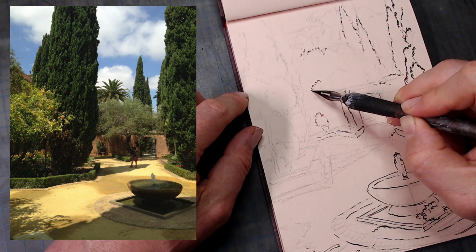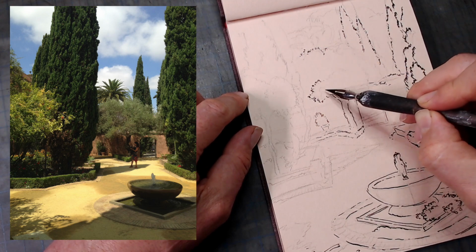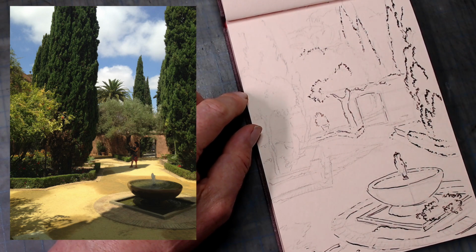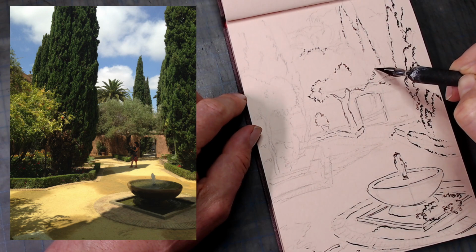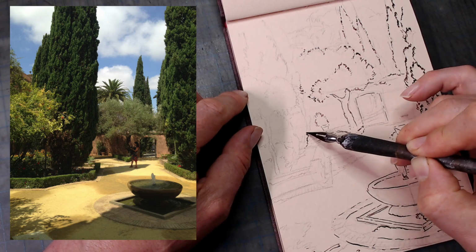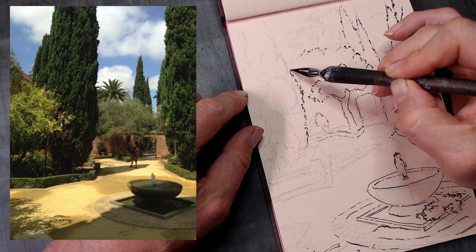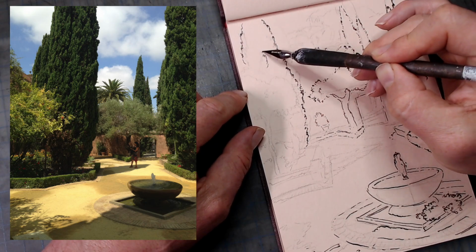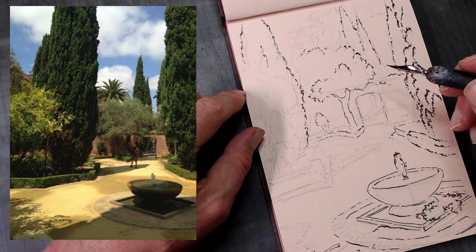I'm using a Hunt Globe 513 EF nib, one that after some years of use has worn down and is probably not as fine as it was when new. That's the way it is with untipped dip nibs, and pen and ink artists, before the days of having access to every possible kind of nib size, would hold onto their old steel nibs with worn down tips for situations where a wider line was needed.